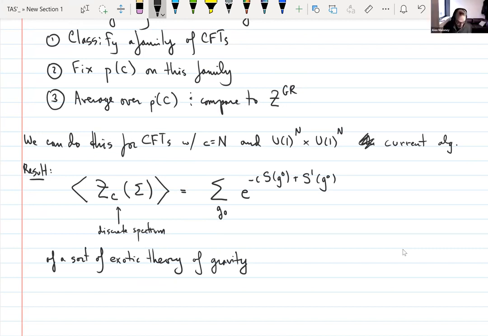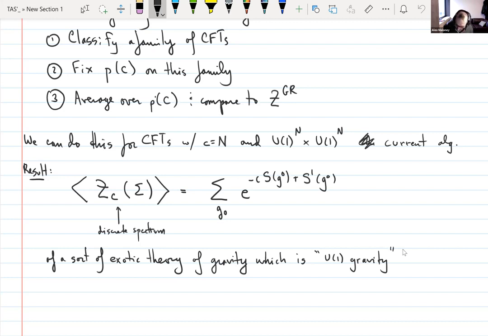And this is a sort of exotic theory, which is not exactly general relativity, but is something simpler than general relativity that is usually referred to as U1 gravity. So in particular, if you remember what I said earlier, perturbatively general relativity looks like a Chern-Simons theory for the gauge group SO(2,2). Here I'm going to replace this with a Chern-Simons theory for the gauge group U1 to some power. That's going to be my perturbative theory. I'm going to augment it with a sum over geometries. And when you do so, what do you get? You get this average.